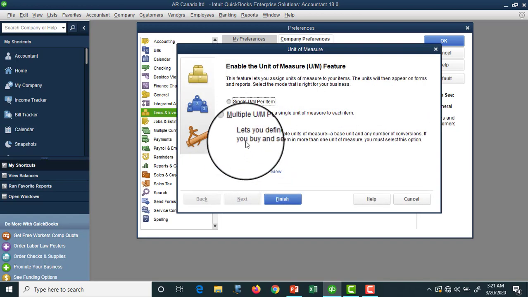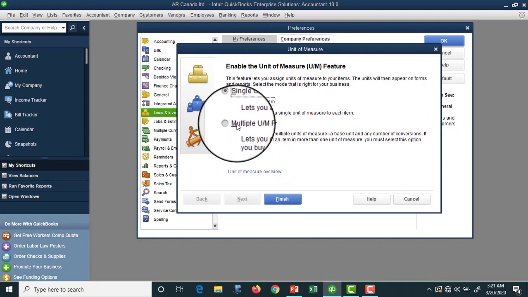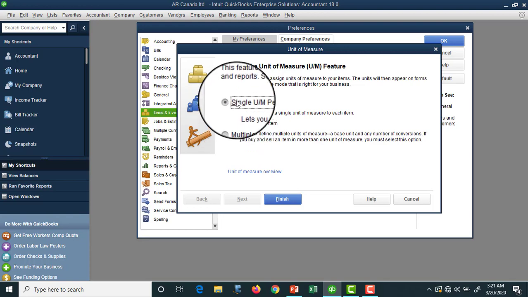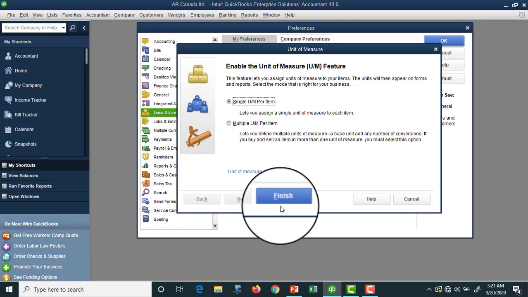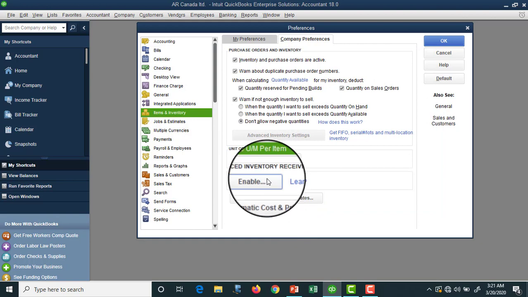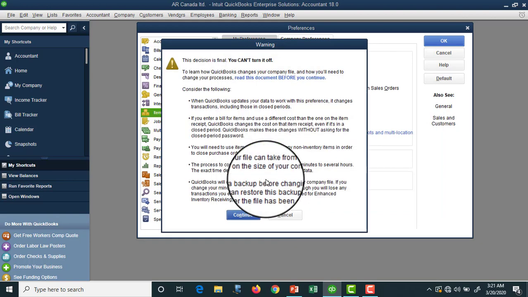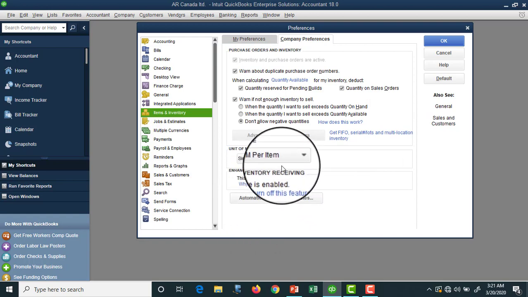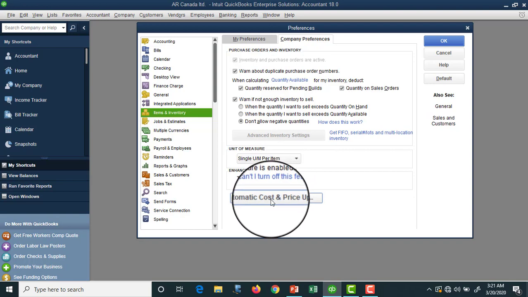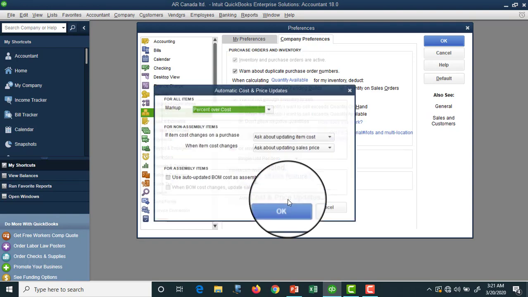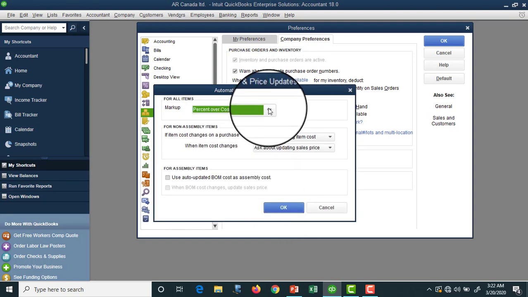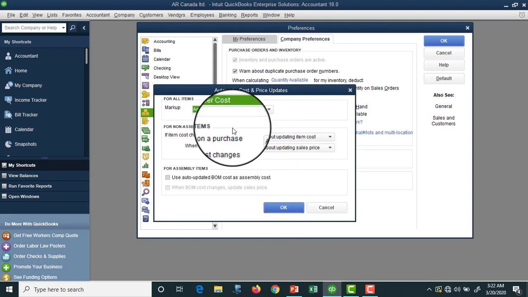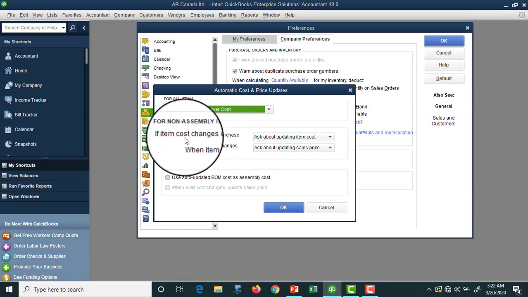Unit of measure, you can say single unit, multiple. So percent over cost, amount over cost. I want amount over cost for markup.